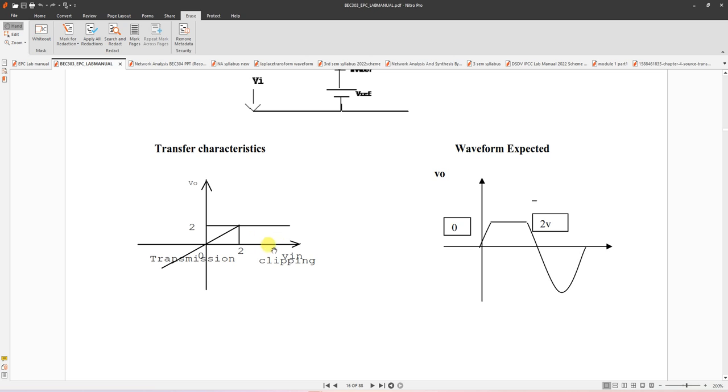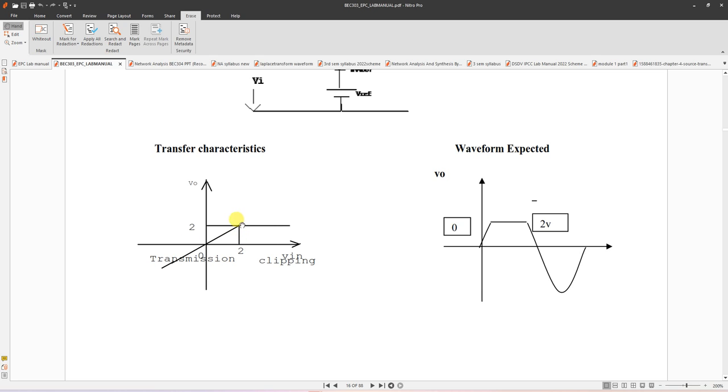But for the input side, you can see for the input 3 volts, output is limited to 2. For 4 volts also 2. For 5 volts also 2. So that's why here you are going to get a horizontal line. If it is diagonal, output is following the input. But if the input is increased to 3, 4, 5, output is not increasing. It remains at 2 volts only. So that's why you are going to get horizontal here and here. For any voltages greater than 2 volts, output is limited to 2 volts. That is the meaning of this.